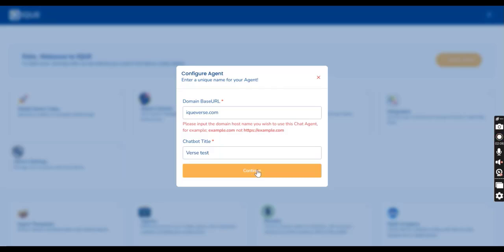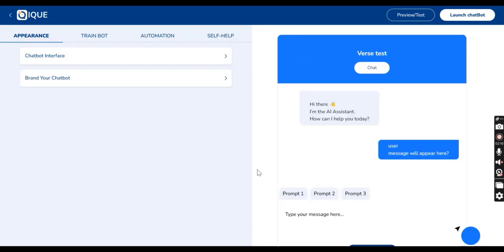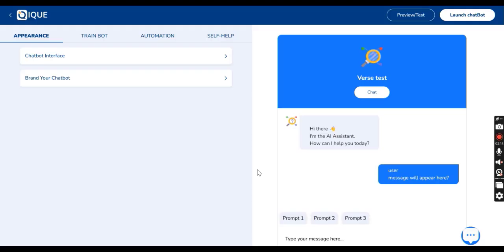So we click on the button. Let's give it a few seconds. You will be taken to the editor page. Okay, here we are. So this is the IQ editor page. Don't forget what we are doing. We are creating our agents or our chats, but you can call it AI agents, or you can call it a chatbot. So that's what we are creating.